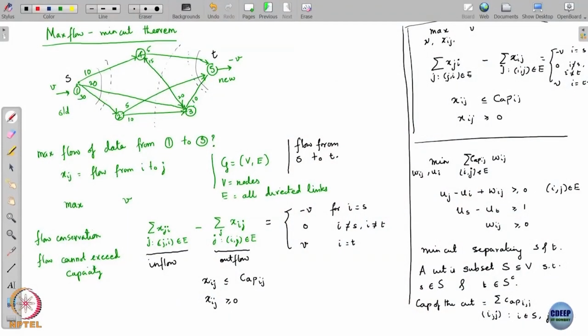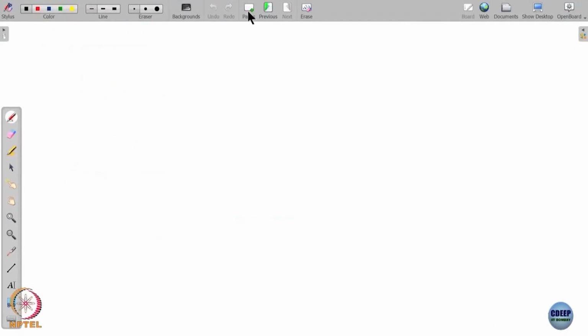The total capacity of that is called the capacity of the cut. The problem of minimum cut is: find a cut separating S and T of minimum capacity, of the least capacity.